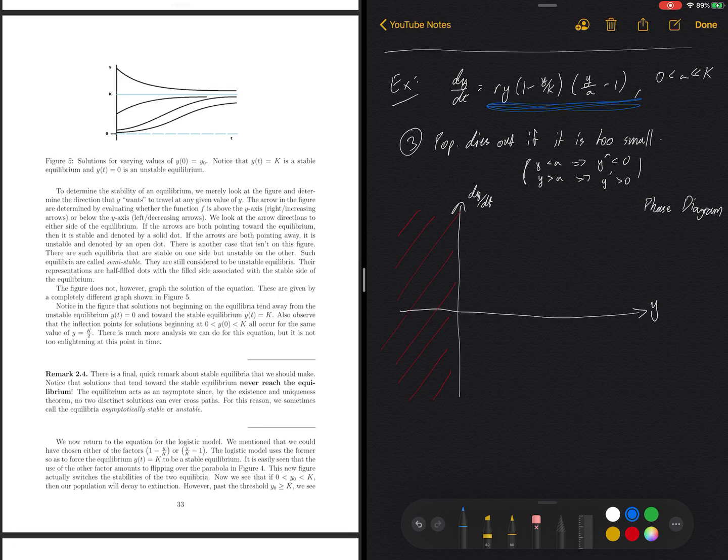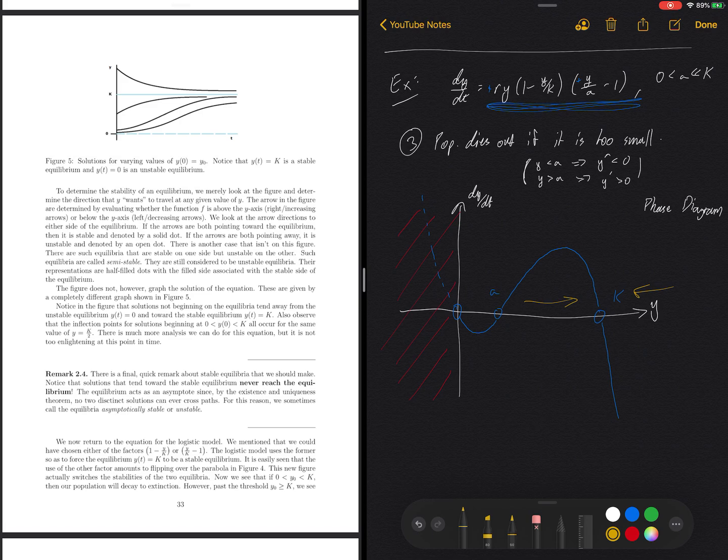Remember, if y is less than 0, we have non-physical results, so we're going to leave that alone. And then we ask ourselves, what does this rate function look like? Well, it's now a cubic curve instead of a quadratic curve. And this'll be a plus y, a minus y, and then another plus y. So it is a negative cubic, which means it starts high, goes through 0, definitely going to go through k later on, but it also has to go through a new parameter, which means it has to scoop back up and then eventually fall back through k.